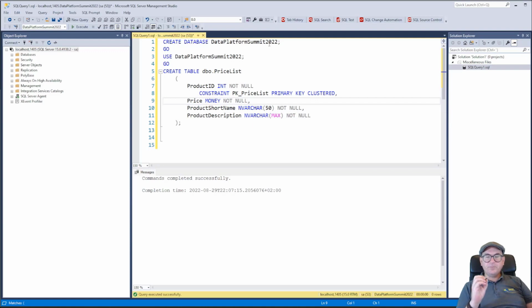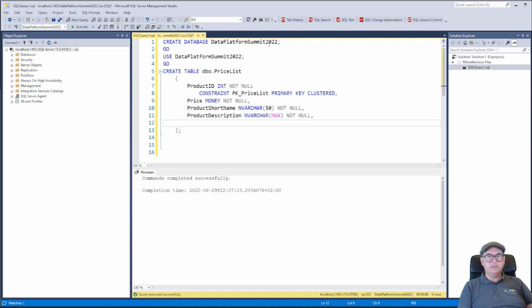So if we want to keep track of the historical prices, which we do want to keep track of if we create a system that stores prices, we can make this table temporal or system versioned. To do that, we need to add some more information to this table when we create it. So we will create the table with 2 extra columns. These two extra columns will be the start time and the end time of a row in the table.